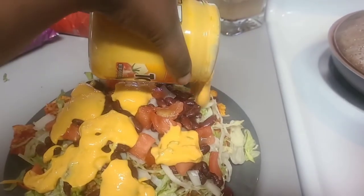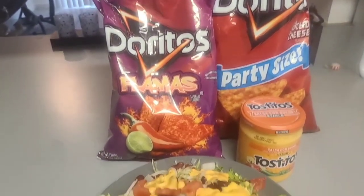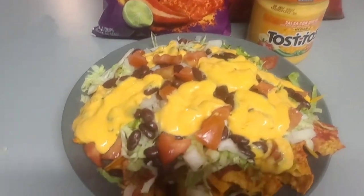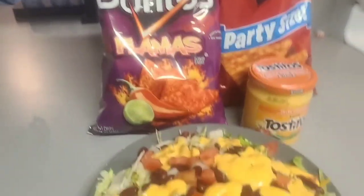And that looks like a big mountain of nachos. Doritos, nachos. Look at that. That's your onions, your tomatoes, your dark red kidney beans, your ground beef, your nacho cheese.